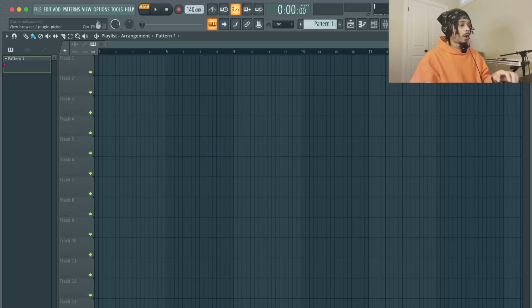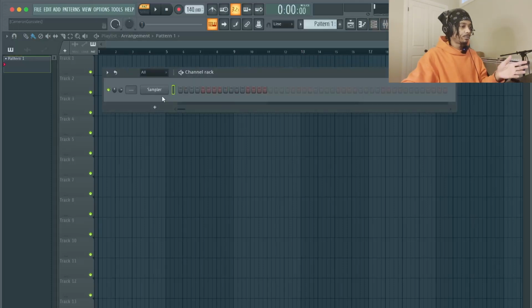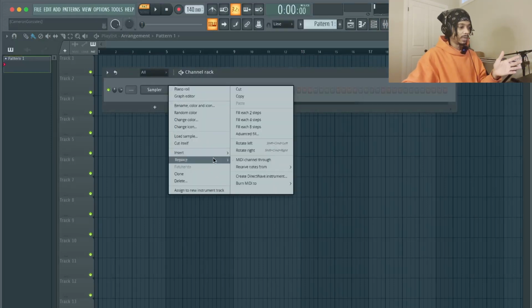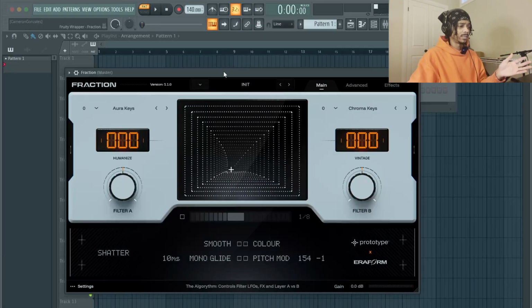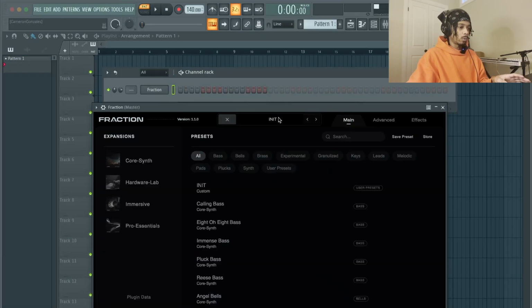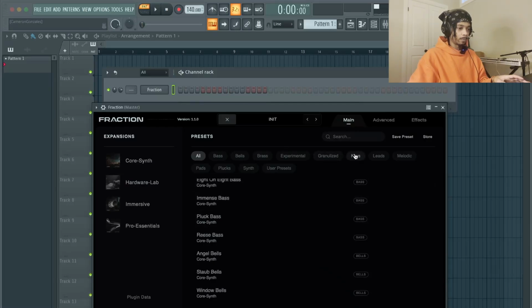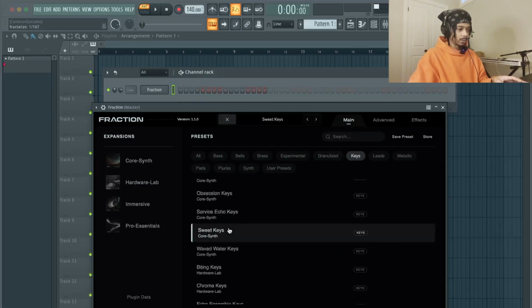And without further ado, let's get to cooking. All right, so I've been getting a lot of stuff, especially over Christmas. I know it's a little late from Christmas now, but I bought so many different VSTs. That's like the best time to buy stuff. The one thing I've been wanting to use is Fraction by Viome. This is a really, really sick VST.